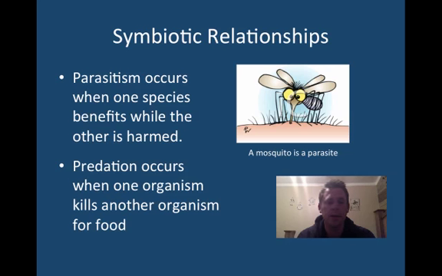They do carry diseases. Okay, and the last one here is called predation. Predation occurs when one organism kills another organism, like the word predator. Okay, the big difference between these two things: in parasitism, one species is harmed, but they're not really killed. Okay, mosquitoes mostly don't kill us; they just hurt us a little bit. Okay. Predation is when a predator attacks a prey and kills it for food. So predation does result in an organism dying. Okay, so make sure you're aware of those.